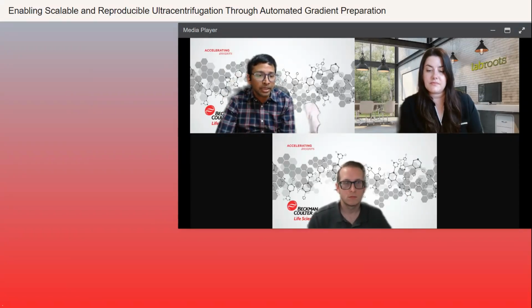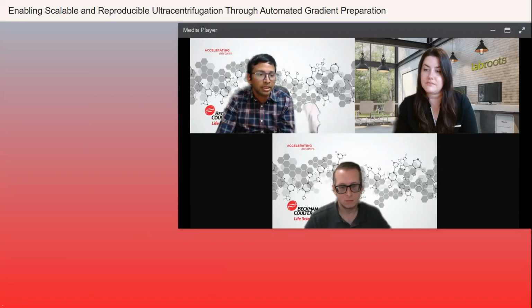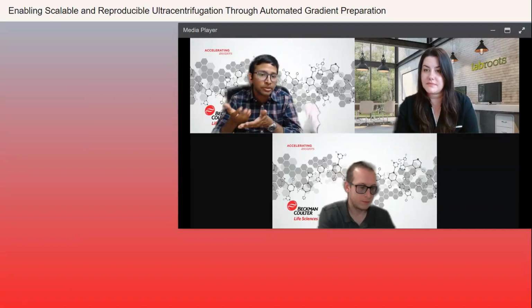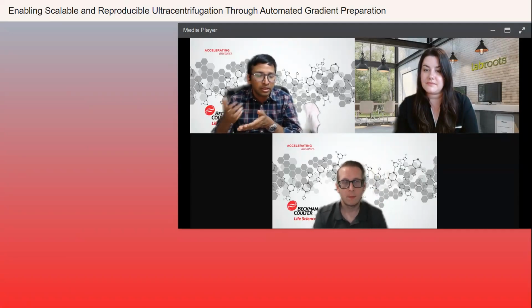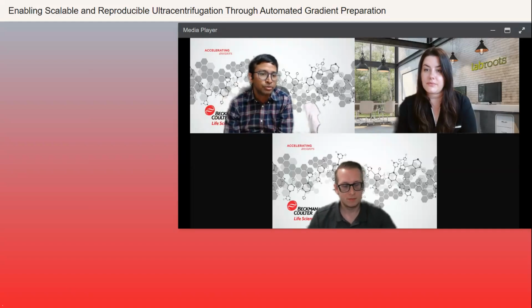So when you're priming, it's pretty straightforward. The moment your sample starts dripping in through the probe into the prime tube, you immediately stop it. You can abort the priming. One way of minimizing the use of any sample for calibration is just to use an equivalent buffer or serum sample instead of your biological sample to perform the priming and calibration. Then you can either hot swap to your sample or reprime before you load on your tubes and do the dispense into the tubes. That way you're not wasting any sample for calibration.